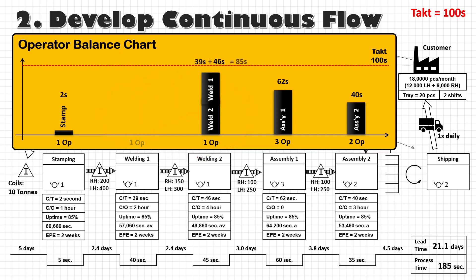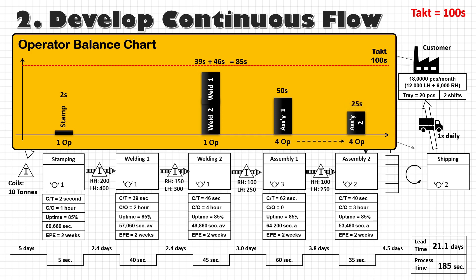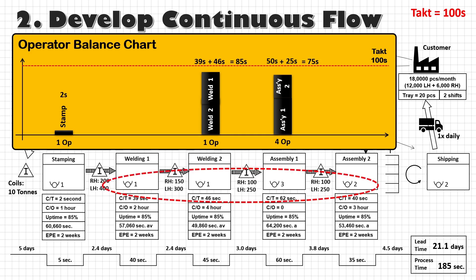The combined cycle time for welding 1 and 2 comes to around 85 seconds, well below the takt time, so why not assign only one operator for both these processes? Similarly, in assembly section 1, if three operators can complete the process in 62 seconds, it is possible that with some modifications or kaizens, four operators can complete assembly section 1 in 50 seconds and also perform assembly 2 in almost 25–30 seconds. So the process of assembly 1 and 2 can be completed by four operators in roughly 80 seconds, which is again well below the takt time. That means instead of seven operators, I can use five operators and still produce to takt time — and that too in a continuous flow. Amazing.